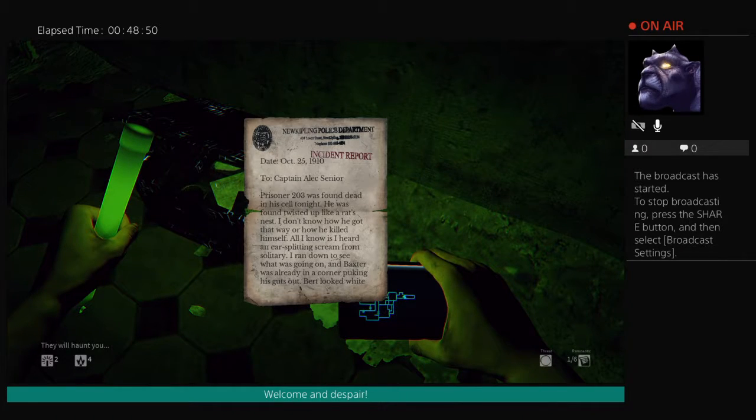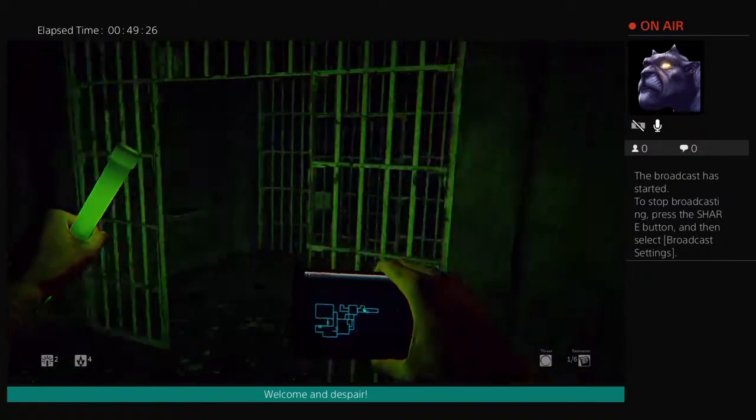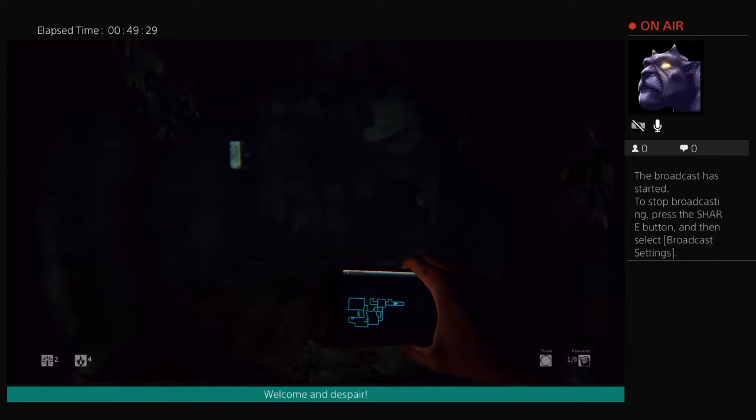New Kipling Police Department Incident Report. Date October 25th, 1910. To Captain Alex Sr. Prisoner 203 was found dead in his cell tonight. He was found twisted up like a rat's nest. I don't know how he got that way or how he killed himself. All I know is I heard an ear-splitting scream from solitary. I ran down to see what was going on, and Baxter was already in a corner, puking his guts out. Bert looked white as a sheet. They haven't said anything about it yet. But what's going on here, Alec? In the past month, we've had 3 prisoners die on our watch. The officers are getting spooked out, and I'm starting to think something is really going on around here. Lieutenant Paul Ackerman. Well, you may be right.